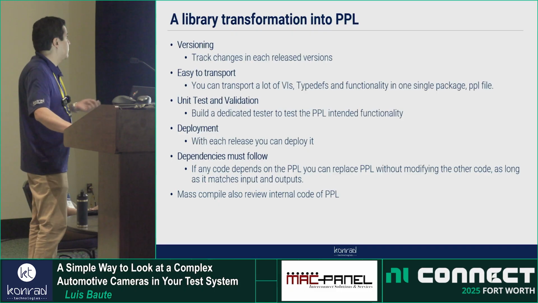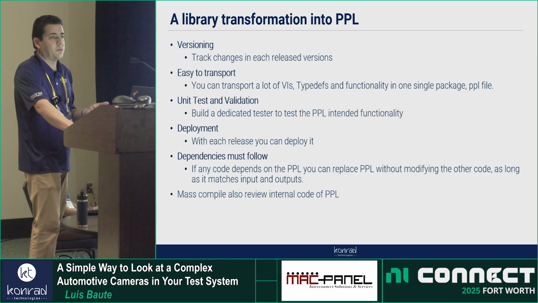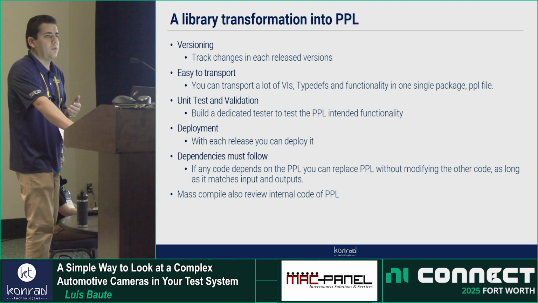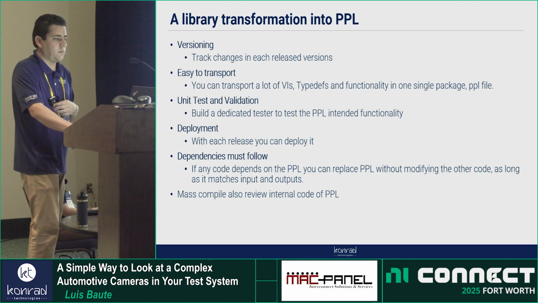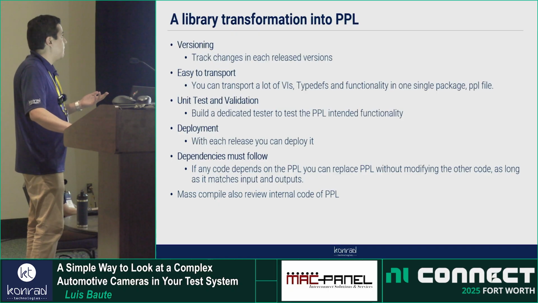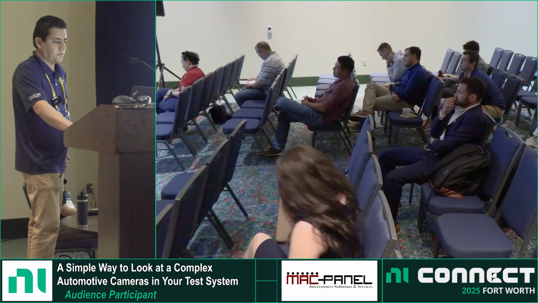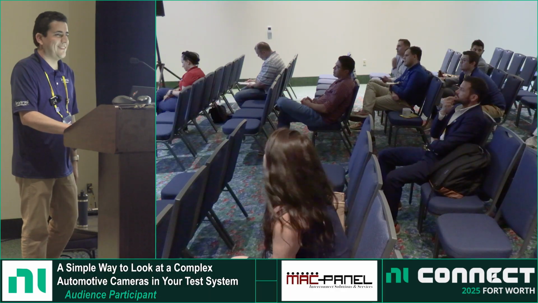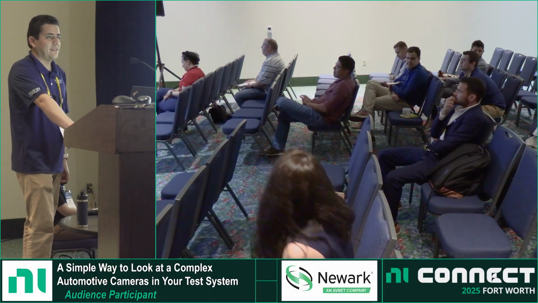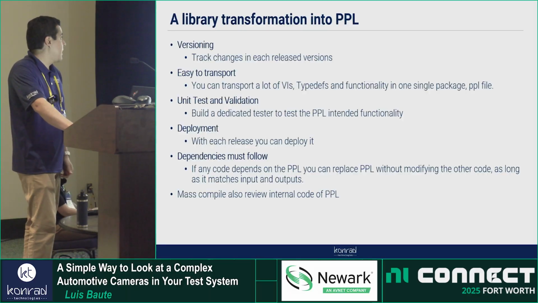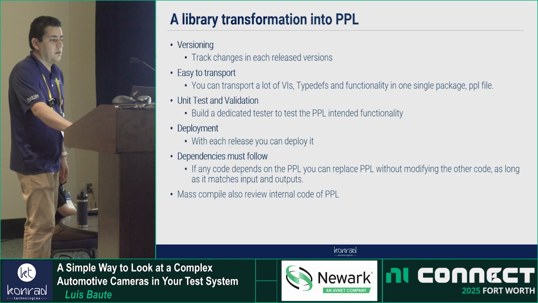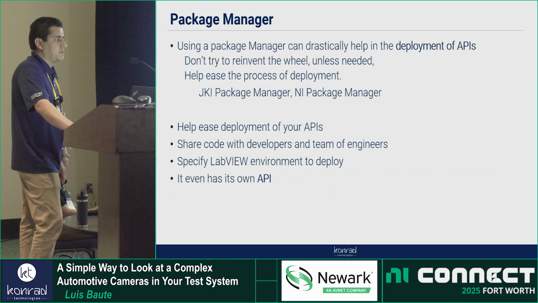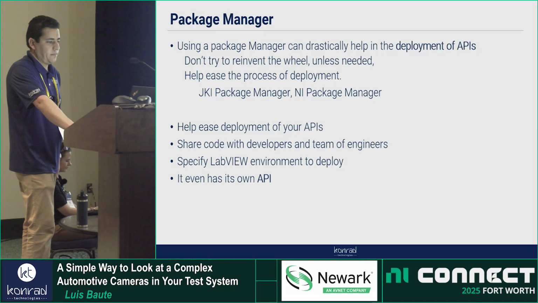So they're very good for versioning, very easy to transport. So you can just copy them and know which one is running. And if you do changes, it's very easy to track them. So think about a library converting into a PPL. Easier for installation later, rather than discrete VIs. Makes sense, definitely. And if we extend it a little bit more, then start using a package manager to transport them, deploy them, and test them.